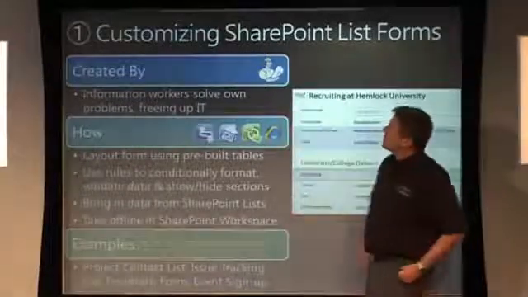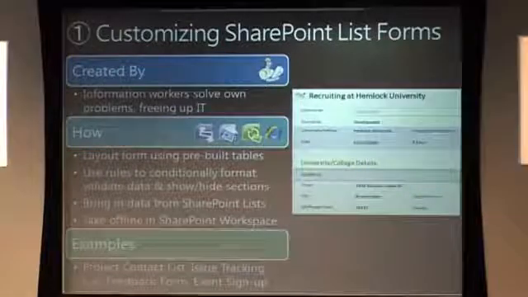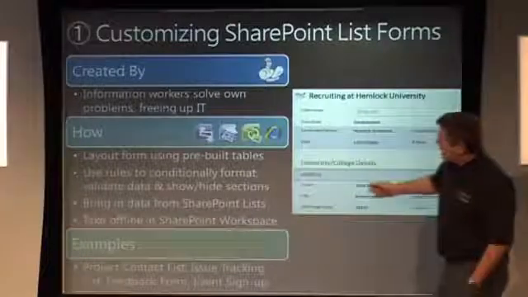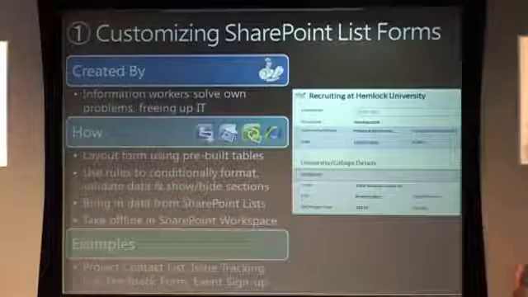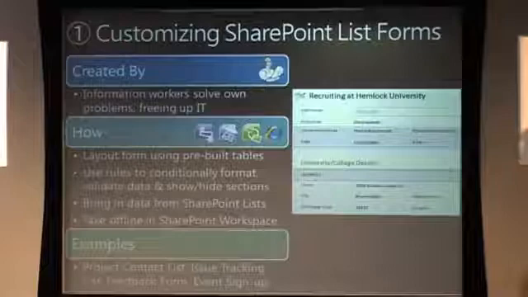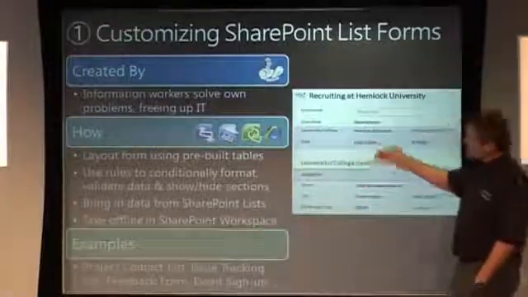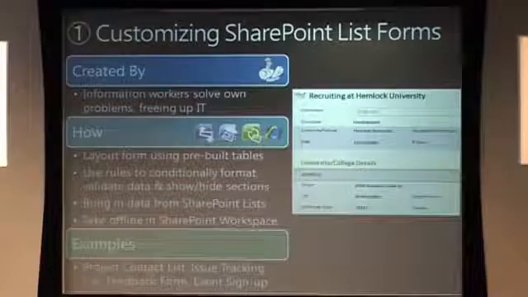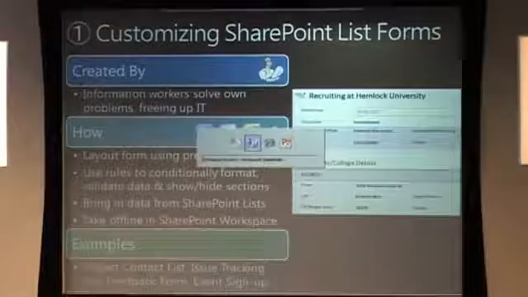So this allows information workers to try and solve some of their own problems, and they've got the best understanding of the business logic that they require. You can obviously use layout forms, use the rules as we did to do some conditional formatting. You can bring in the data from other SharePoint lists. One thing I didn't show you there was actually taking that form or that list offline with SharePoint Workspace and how the form carries through.